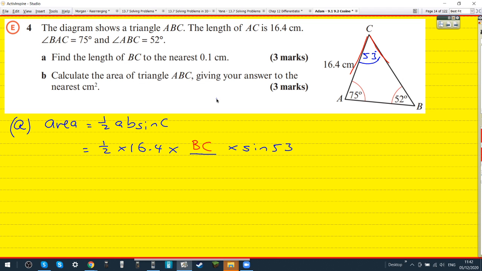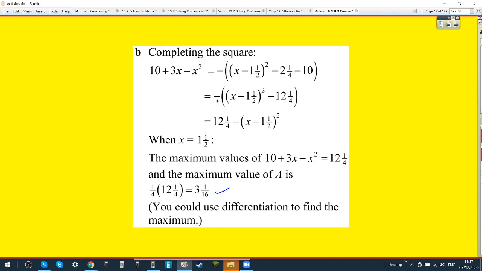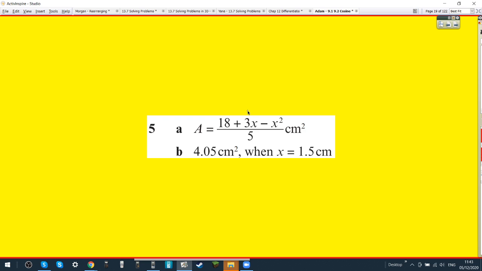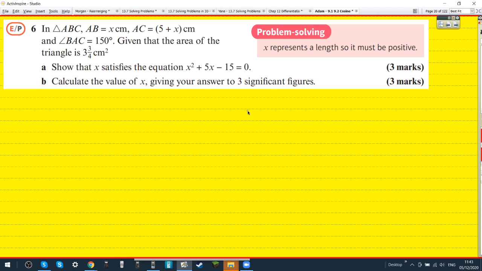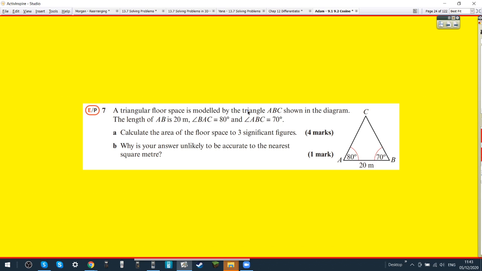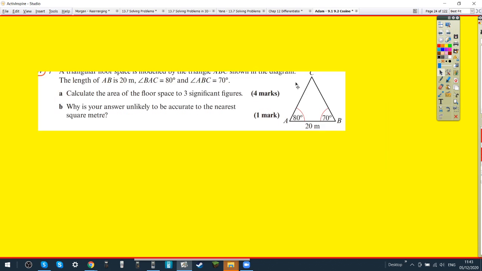See, look. Where is it? This one here. By completing the square, find the maximum. This one wanted me to find the x part, not the y. Okay, we did it. I'm not doing more. If they don't know what they're doing, then I'm leaving it.